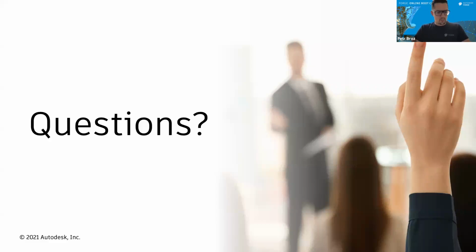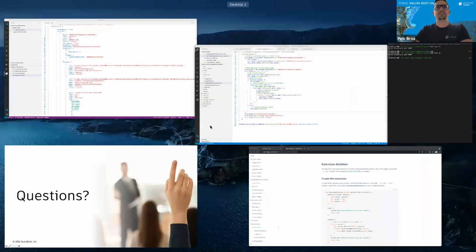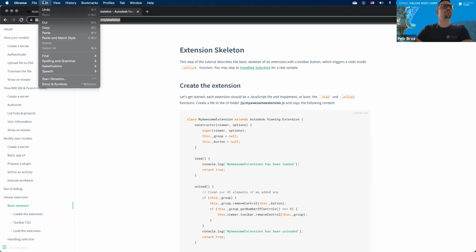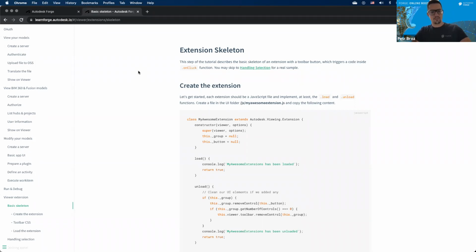Not sure what key combination that is on Windows, but I think on Mac it's Shift-Command-R, the hard reload. Or you can try right-clicking the reload icon in a browser, and that should give you some sort of a hard reload option there. Actually, let me try that on my end here. If I right-click the reload page, I don't see that there. Okay, never mind. I thought that was available. But yeah, I think Shift-Command-R, yes, in this case, it's a hard reload.